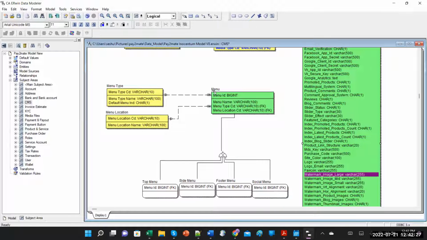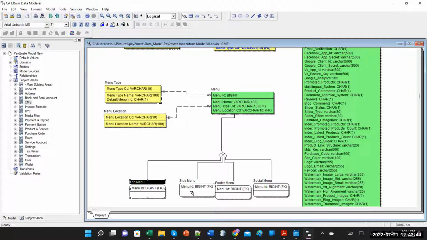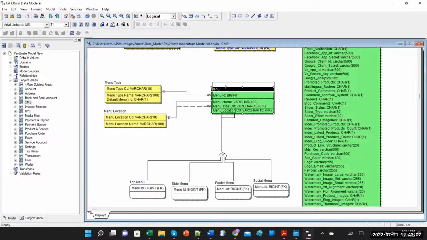The menu, yes. And the menu type would be which side the menu is on: top menu, side menu. That location tells where that menu is located. And the menu type is these four types of menus. We have not given much thought to it, but if we need to encourage, these are just the subtypes. These are logical only. Ultimately, everything is stored here in the menu. We are showing it here because the menu type tells what kind of menu it is and where that menu is located. Okay. So is it for the business dashboard or is it for the landing site? The menu?